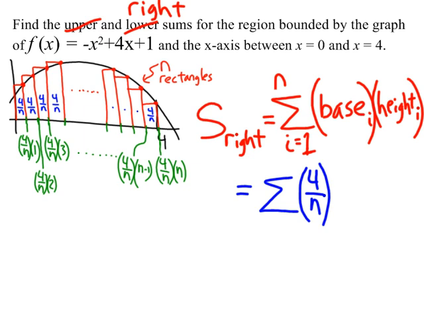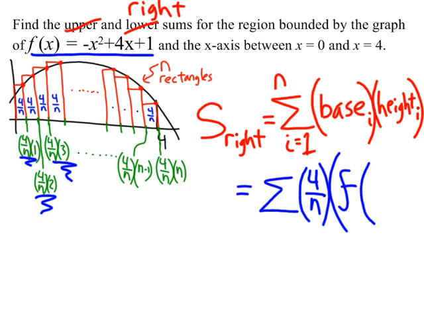So notice that the height of the first rectangle was dictated by this first x value. The height of the second rectangle was taking the second x value and plugging it into the function, and so on. Notice that this is working because it's the right sum. Notice that if it was the left sum, I would have had to start with 0. If that didn't make sense, I'm going to ask that you just come to office hours, and I'll explain that further. But I'd be doing things a little bit differently if I was dealing with the left sum. But for the right sum, I'm going to say that the height is dictated by taking the ith x value.